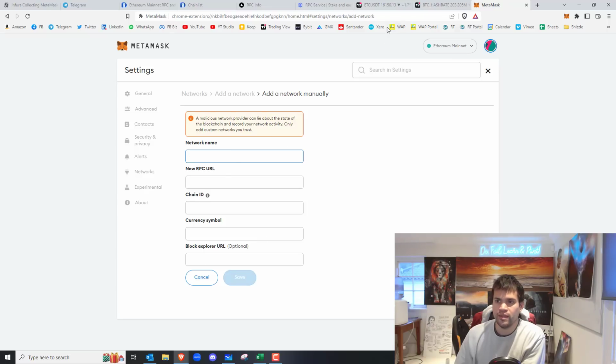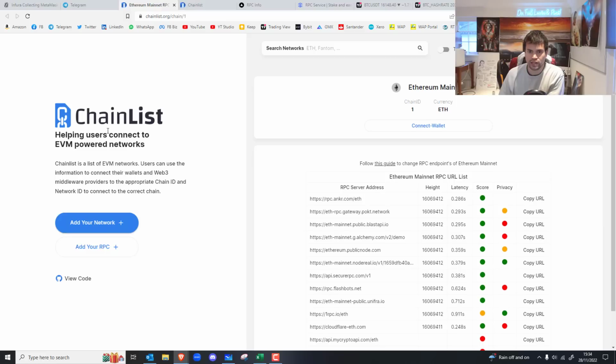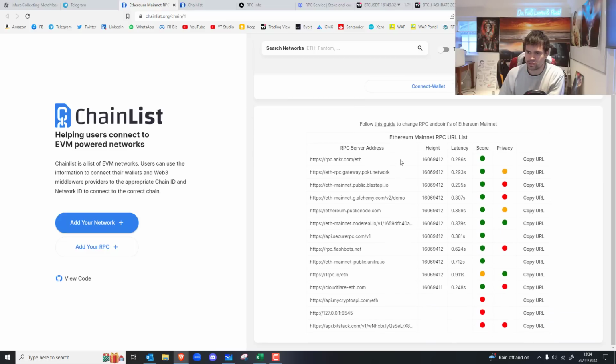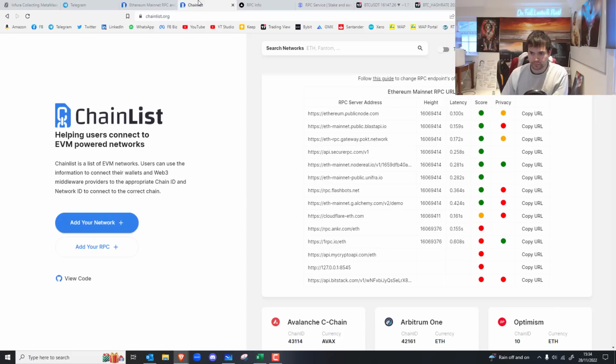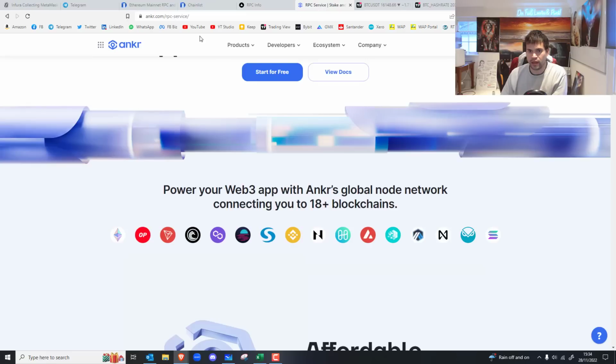Now, this is what led me into a fair bit of Googling. So obviously I started Googling Ethereum custom RPCs, etc. And it is a bit of a minefield, so hopefully I've saved you some stuff. I initially came across Chainlist, and I thought, oh, this looks cool. Surely the one with the green privacy is best. But then my bullshit detector and my squirrel sense was like, oh, this looks horrible. And after a lot more Googling, I basically found Anchor.